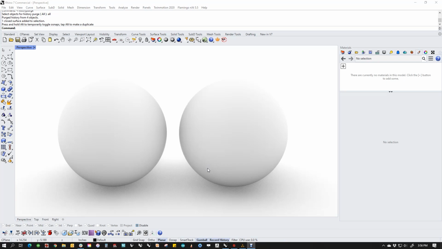I'm a tech and a trainer from McNeil, and I wanted to talk to you about an exciting new development in version 7, which is support for sbsar files directly from Substance. Substance, if you're not aware, is Adobe's suite for material creation. It's made up of several different suites. There's Alchemy, there's Painter, there's Designer, and Substance Source.